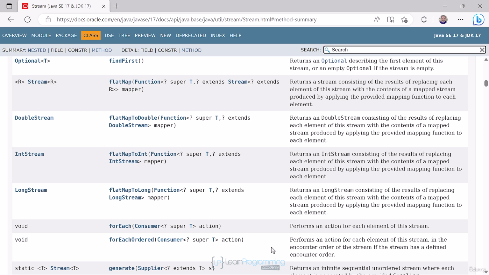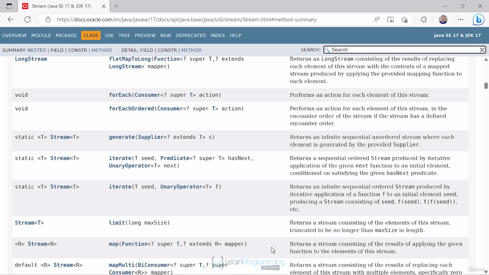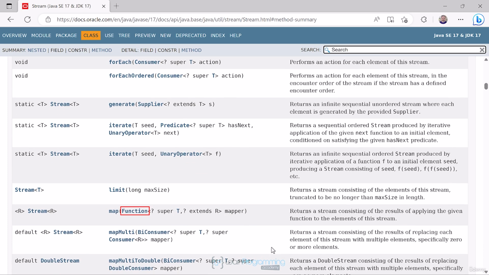What I also want you to see is that nearly every one of these uses some kind of functional interface. You can see consumer in the for each, supplier in generate, a unary operator in iterate, a function in map, and so on. It's definitely a lambda expression landscape. If you feel like you might be a little weak on lambdas or method references, I hope you'll give yourself a review of that subject from the previous videos in this course. Lambdas and streams were built for each other and are both part of Java's tilt towards functional programming.